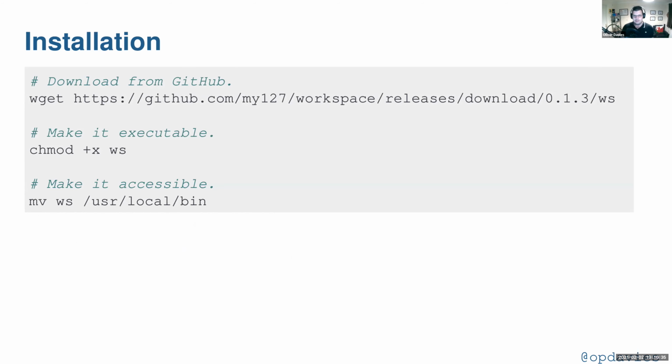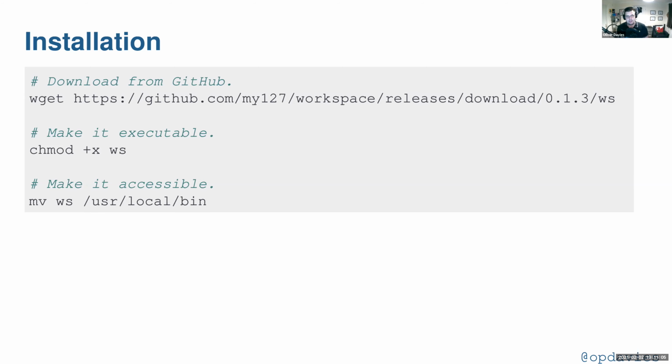So how do we install it? We just get it from GitHub. We just go to the My127 organization and the Workspace repo. Go to the downloads page, and then the current version is 0.1.3. It's been that version for a little while, but when we did a training with our team, the impression is that the Workspace itself is pretty much feature complete. So I'm not sure what the roadmap is towards getting a 1.0 release, but this seems pretty stable to me.